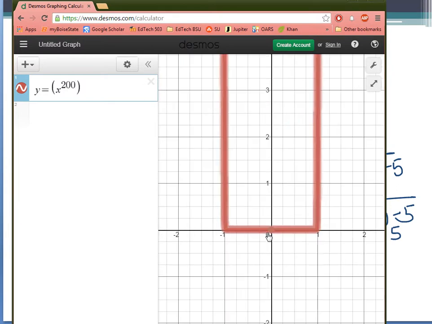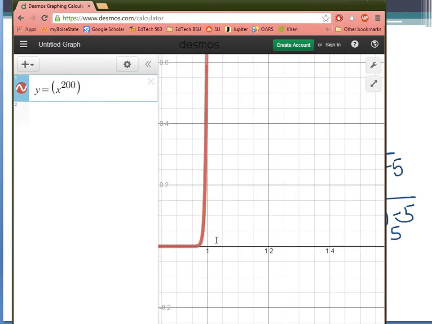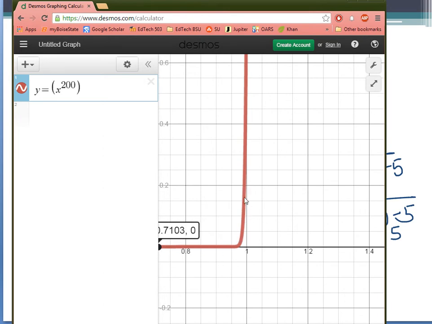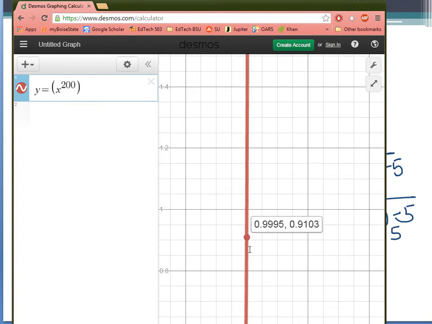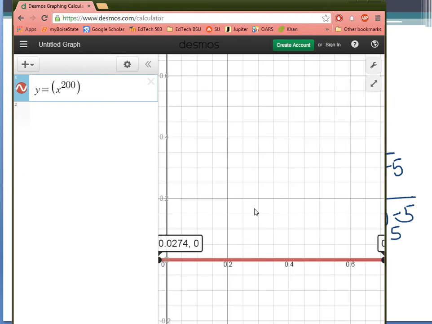But if we zoomed in a lot, let's go over to this edge. You can see it's curving. There's a curve. And although it looks like it's hitting 1 the whole way, if we trace it, look at the numbers. It's not hitting 1. It's getting so close to 1. And then we hit 1 eventually. Right about here, we hit 1. And then it gets bigger. But it's still very, very close to 1. But at no point is the x value repeating. So that's something you want to pay attention to.